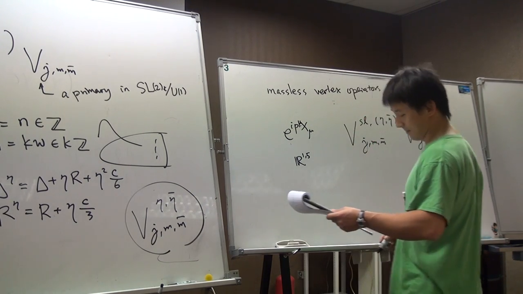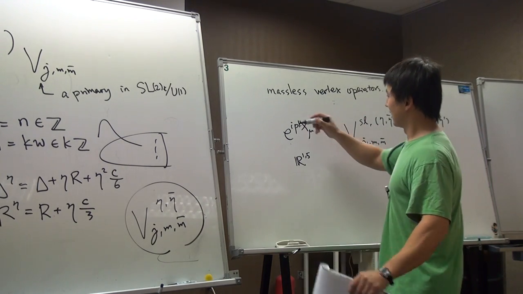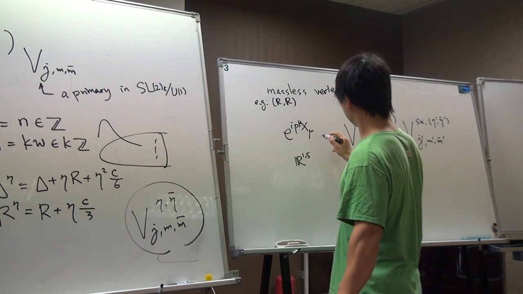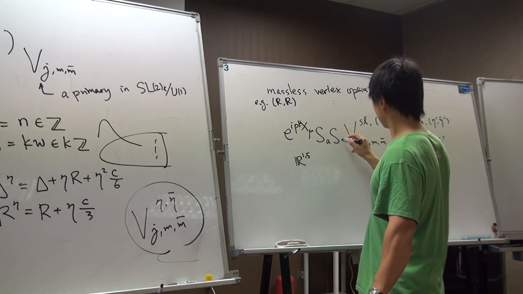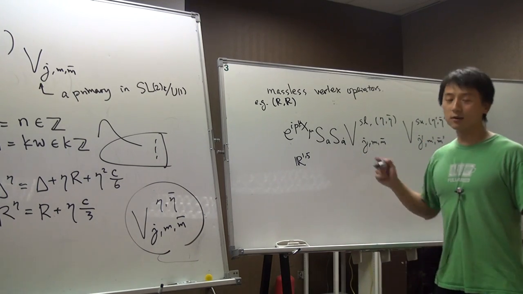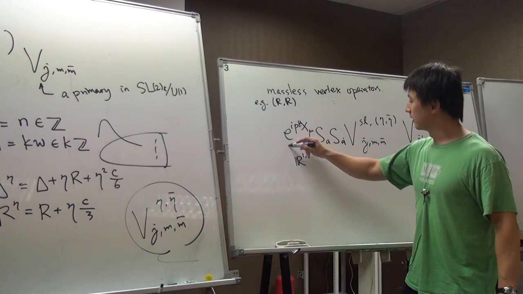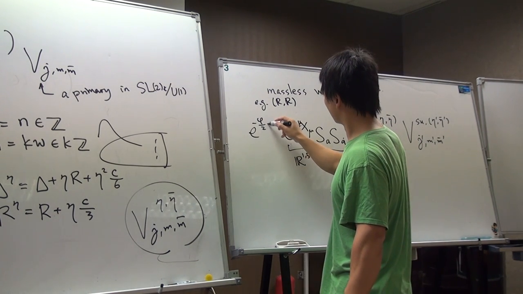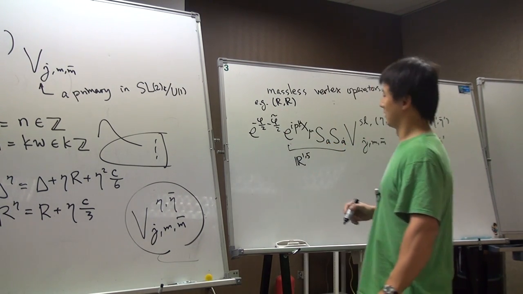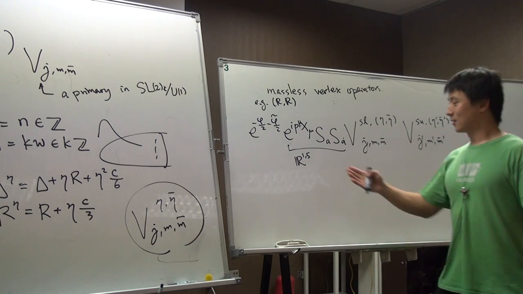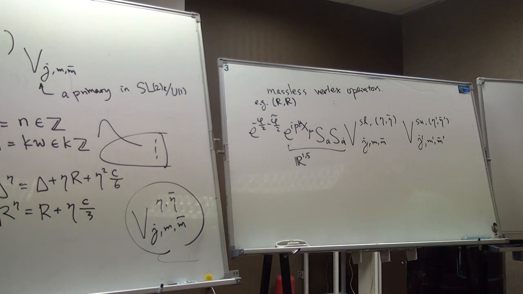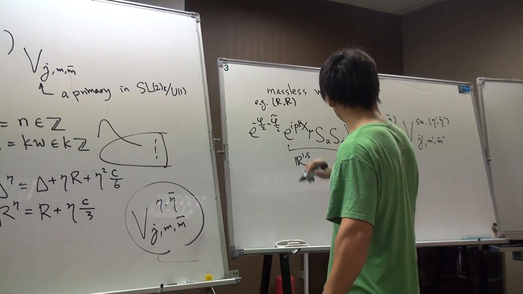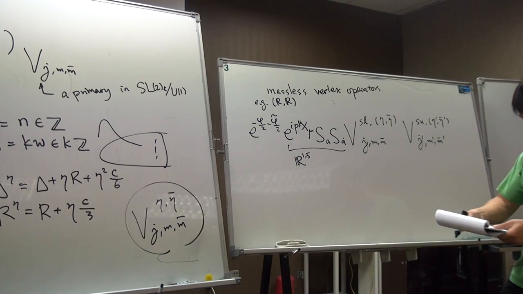And you can have, let's say, as an example, in the Ramond sector, a spin field S_A dot. These are the spin fields in the R^{1,5} direction. And then you have some ghost, the e to the superconformal ghost phi on the worldsheet, with phi over 2 minus phi tilde over 2, as usual for the Ramond vertex operator in the (-1/2, -1/2) picture. So this is the kind of operator of interest.